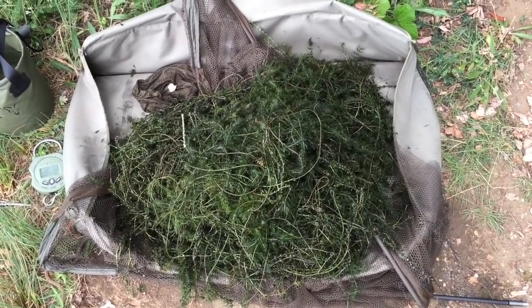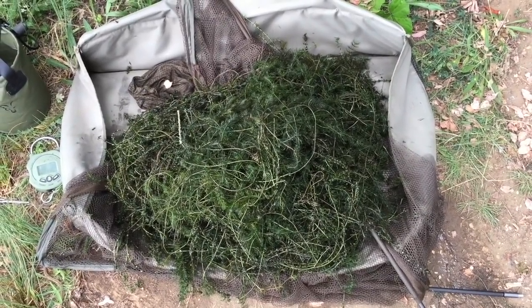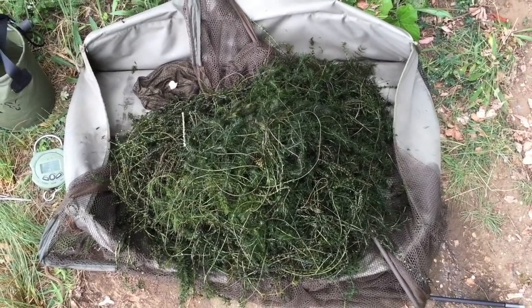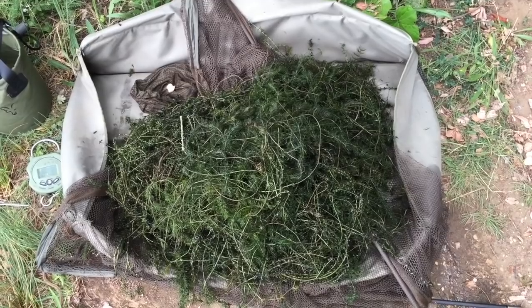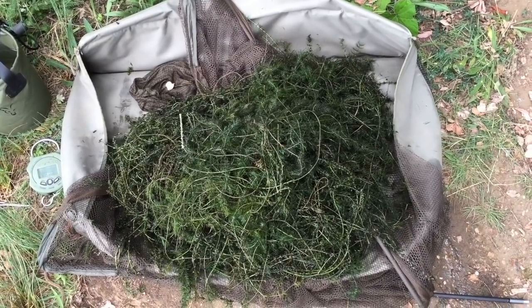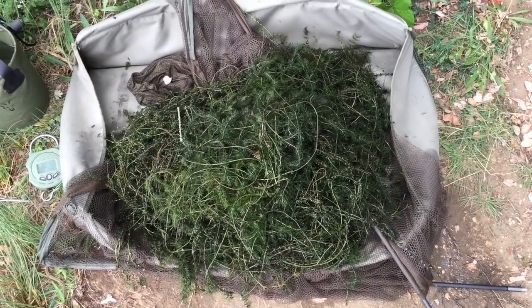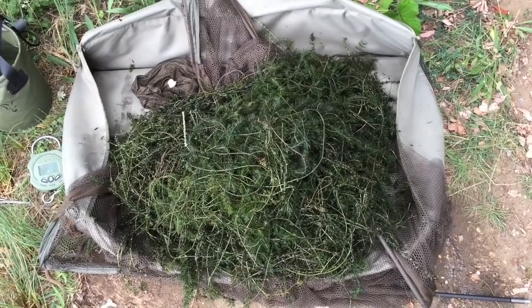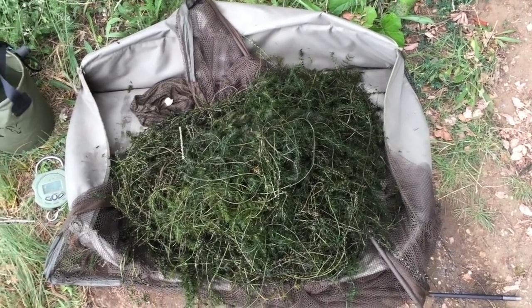So gutted, but that was me as a result of casting a PVA bag to showing fish, lots of fizzing bubbles on a spot that I've been feeding but not fishing. And I think I'm just going to keep doing that and keep dipping into that area every time there's signs of fish. But yeah, disappointing. So it's still three fish landed, three fish lost now. It's a tongue twister for you.